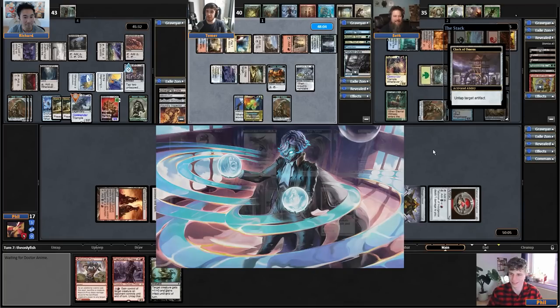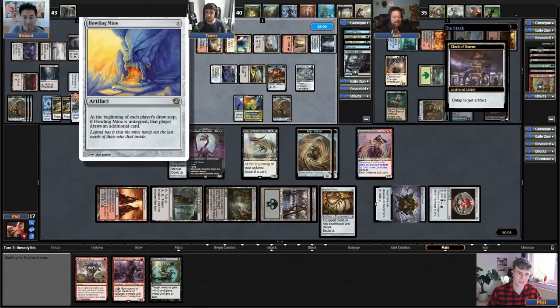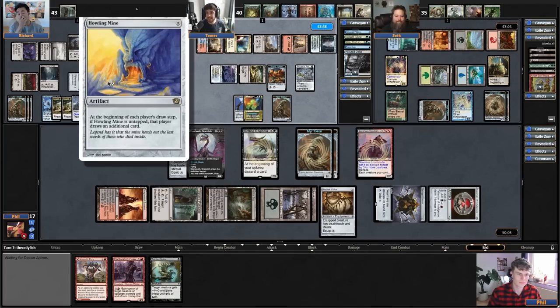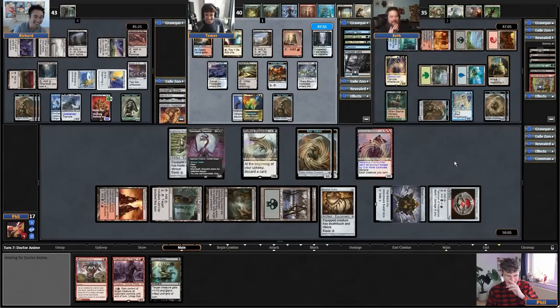So for people who don't know, Howling Mine and Genesis Chamber have the old school global artifact thing where if it's tapped, its effect no longer works. So Clog of Omens can tap it, and now Richard gets the Howling Mine and Genesis Chamber, but we do not. We really need Vandal Blast that doesn't exist. You guys don't have Vandal Blast. I know, but we still need one.